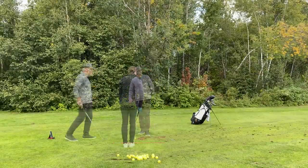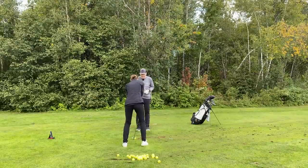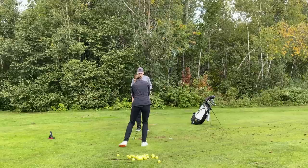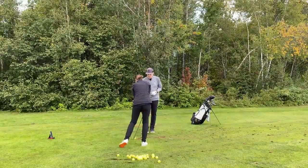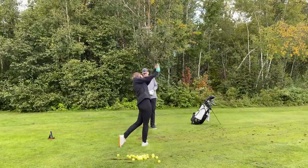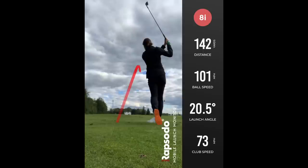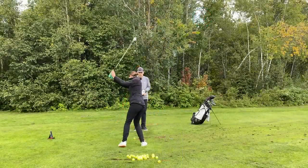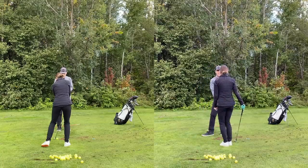Sav, you ready? You're going to hit a draw, so we're going to start it to the left edge of that. Now that you've brought the foot back — do you feel a little too far? There you go. Do a backswing and stop. Are you loading up the left side at all? No. Okay, there you go — excellent. Great shot! You notice how the angle of attack is spot on? That's one of the things that Sav's really improved on this year. Her angle of attack is now consistently five degrees down.